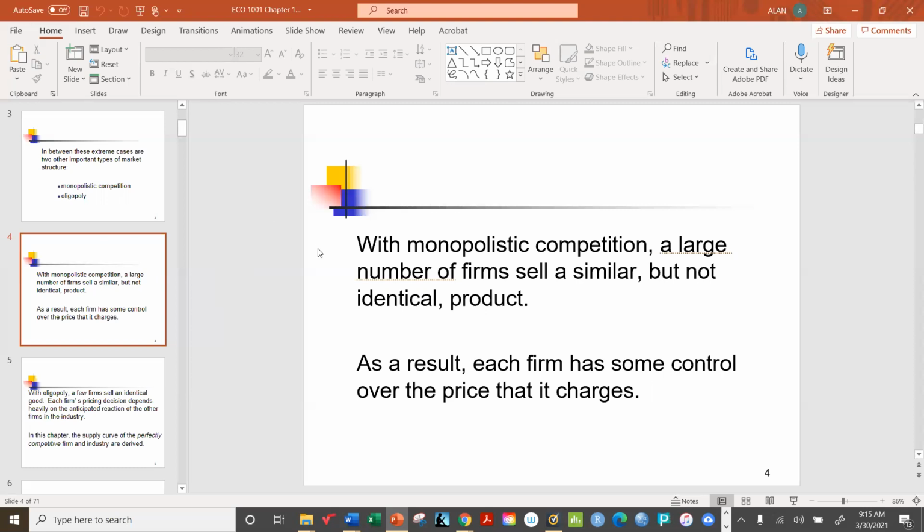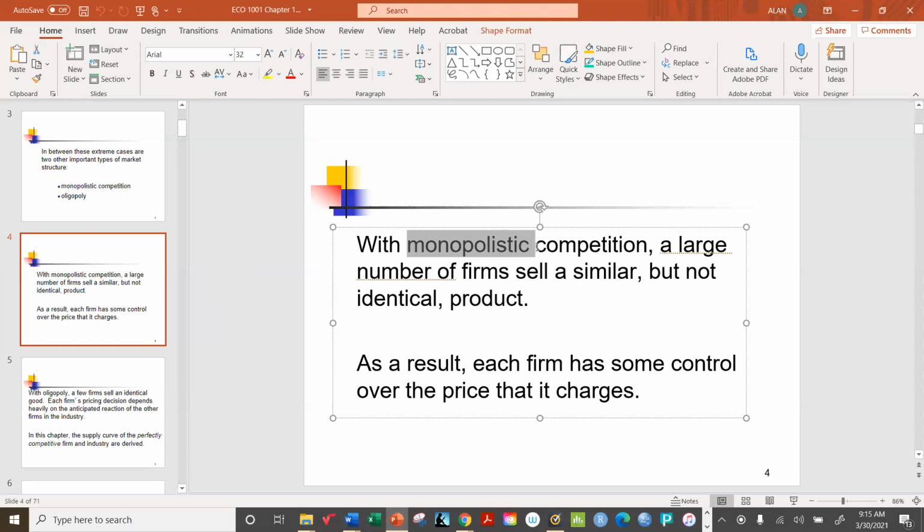In fact, the reason why it's called monopolistic is because in principle, McDonald's has a monopoly on the Big Mac. Nobody else is legally allowed to sell it because it is a copyrighted product. But the same thing could be said of Burger King's Whopper. So even though each company has a monopoly on their product, there are so many other similar products available that it doesn't give them a huge amount of market power.